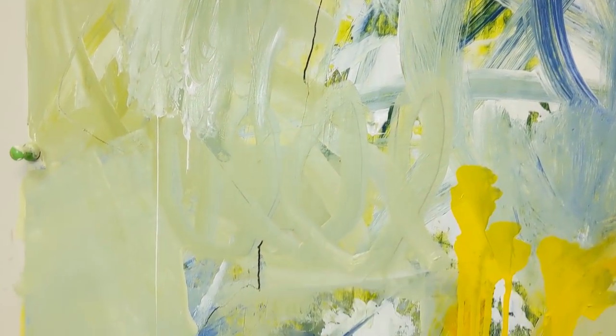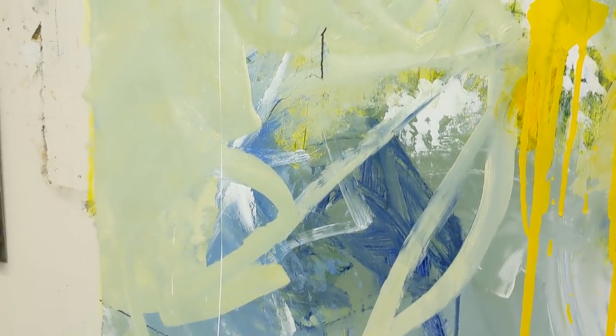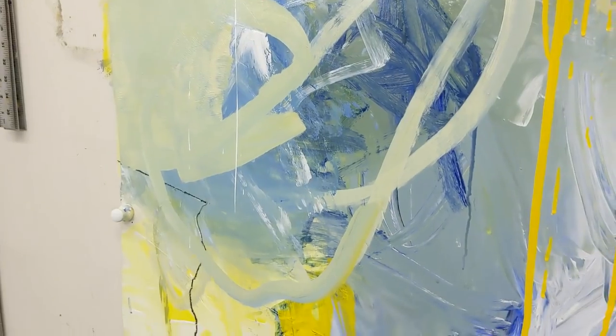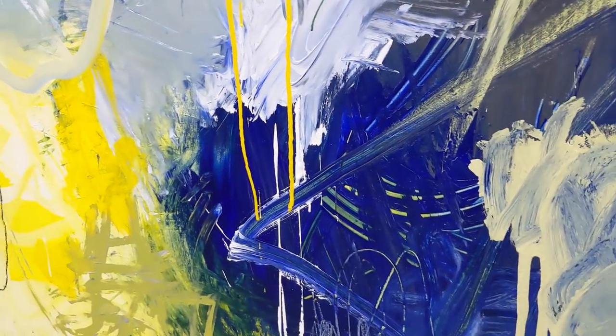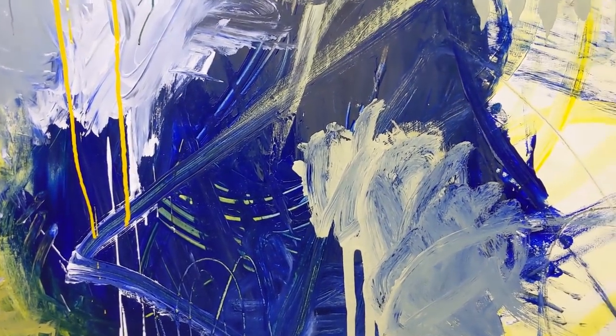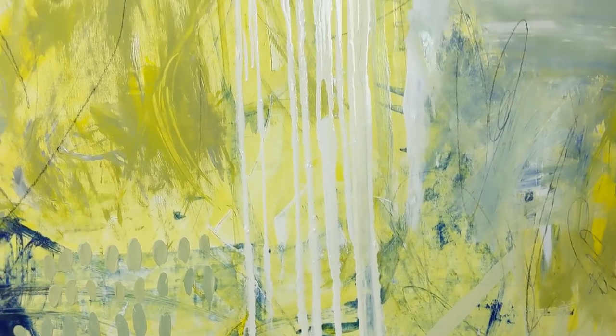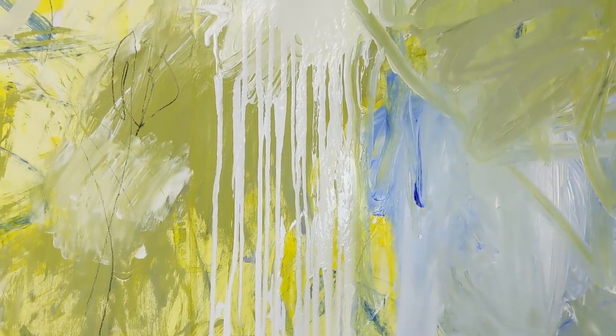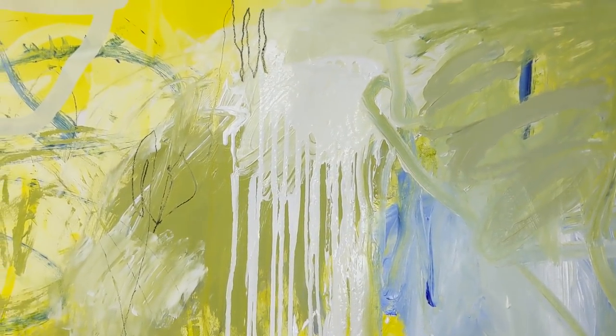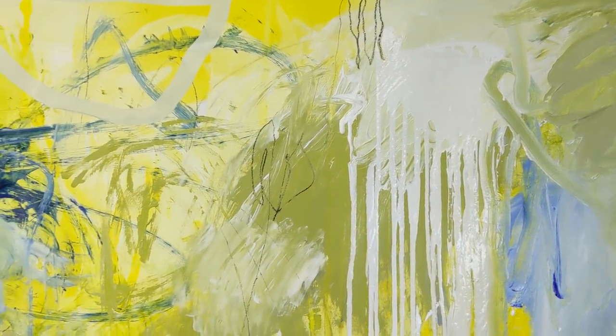So yeah, here are just some close-ups. It's hard to see from the camera angle, but it sure was a lot of fun, and I definitely want to put more marks in with dry mark making. And some of the drips were much longer than I expected, like this one, but it is a very big painting, so scale-wise, maybe the drip has to be that big as well.